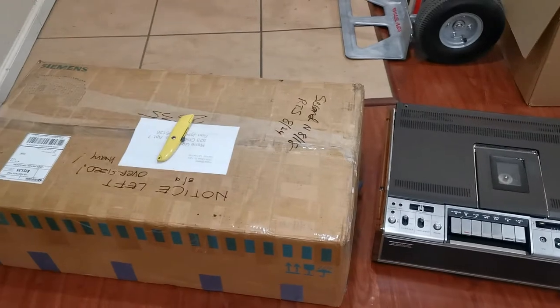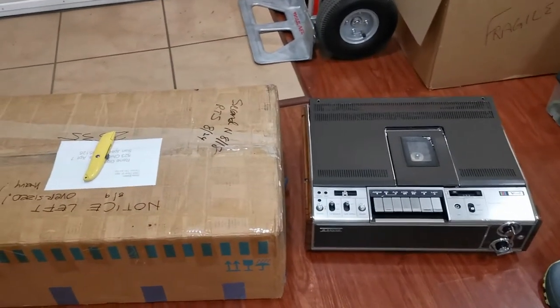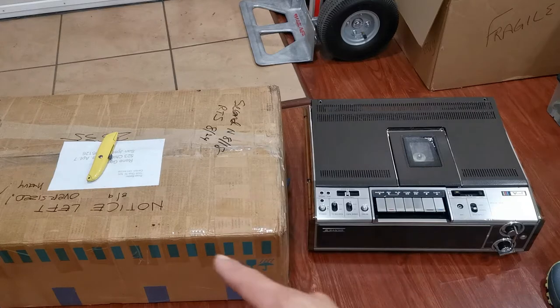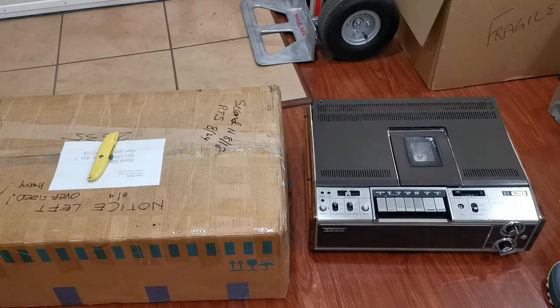Now, what I did right next to this one is I placed my other machine. That'll mean my other Sanyo V-Cordii machine. That's the model VTC-8200. Now, I have made quite a few videos on that machine right there, but I do plan to make yet another one. I mean, this format, it's quite rare. I do collect the Quasar VR1000 machine, but there's a whole lot more of those machines compared to these. These are quite rare.